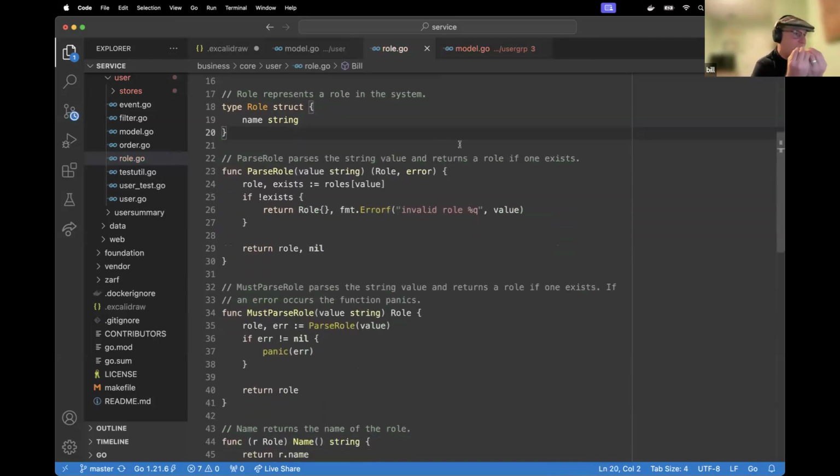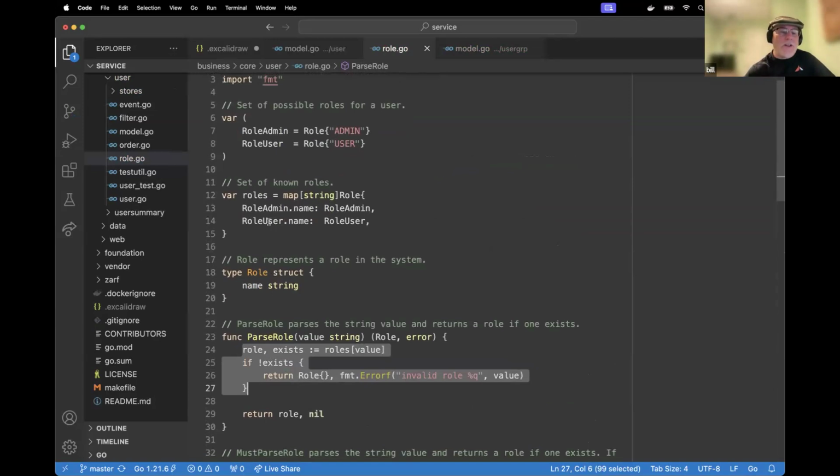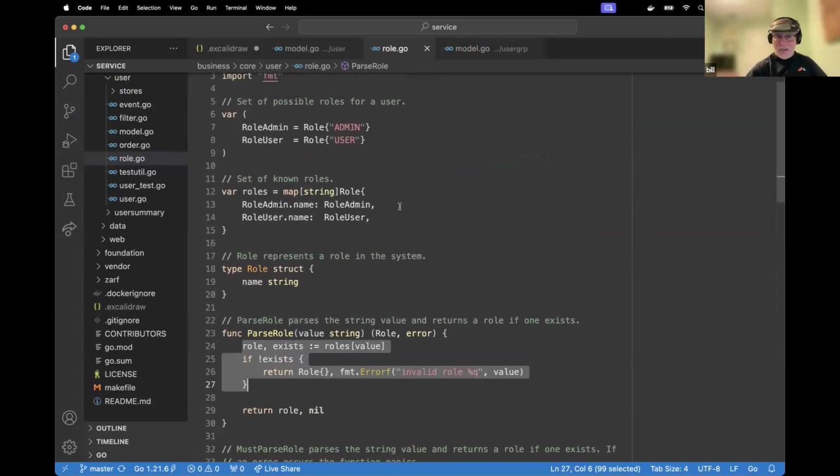So that's rule number one, that we're going to use a struct to define whatever type it is we need for this data integrity. The next step is to have a parse function that takes, in this case, a string, returns a role, performs some data validation logic. Now, in our case, I wanted a set of specific roles. And so this is what I do right here. I define a set of exported variables. We do exported variables like this for error variables. This is fine. And then I define an unexported map with that set.